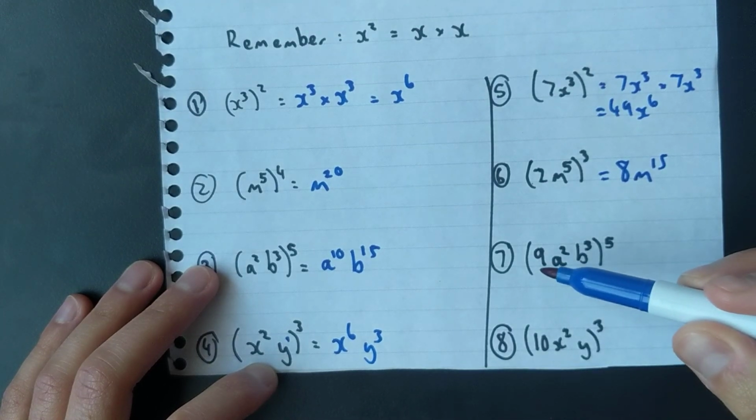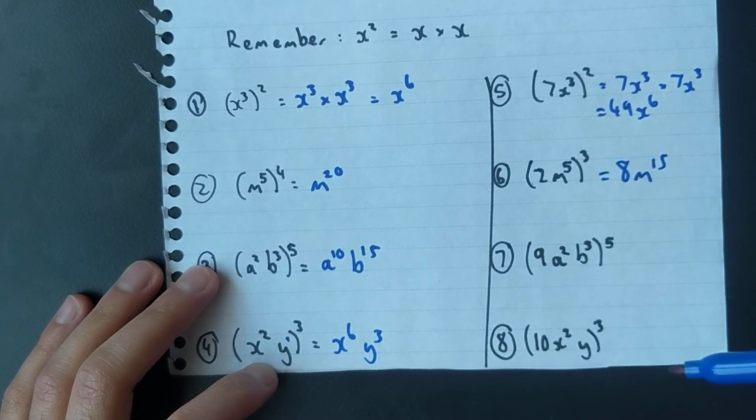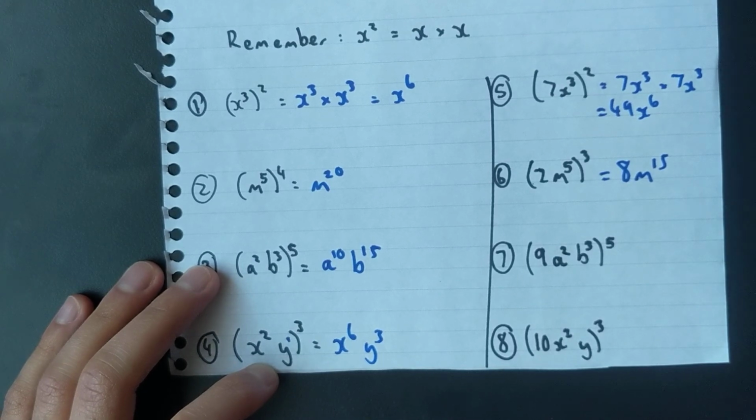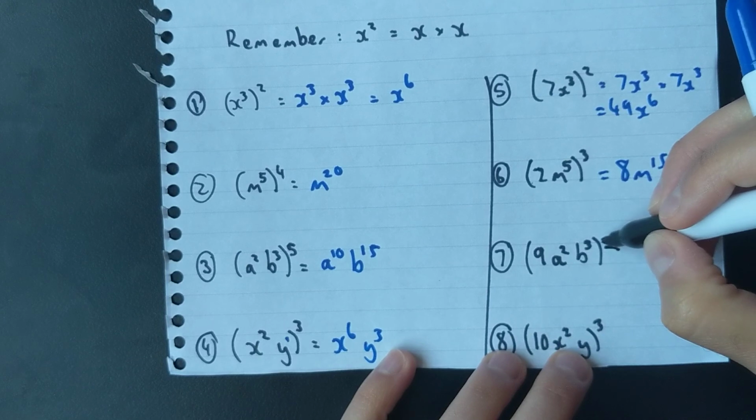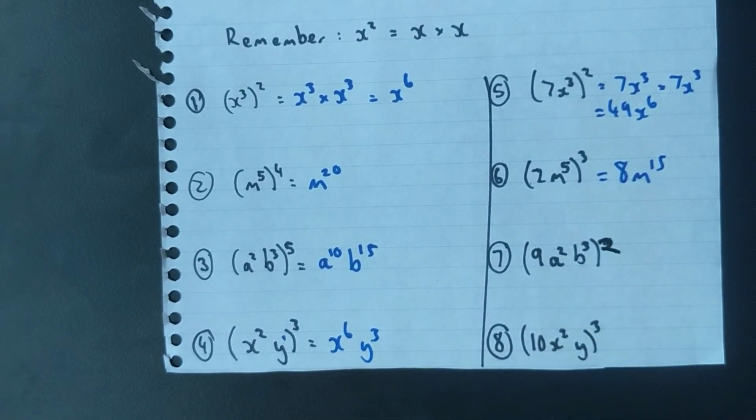Here, again, coefficient. I am doing that to the power of 5. Why did I pick the power of 5? What an awful question for me to have picked. I just copied it over from the side. I'm going to change that to a 2. I can't do 9 to the power of 5 in my head.